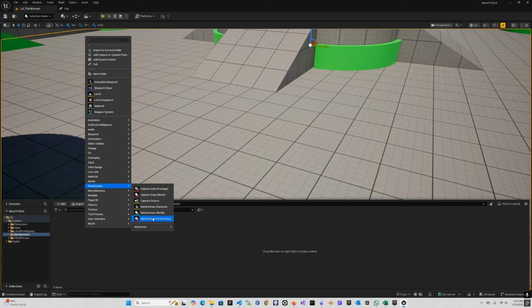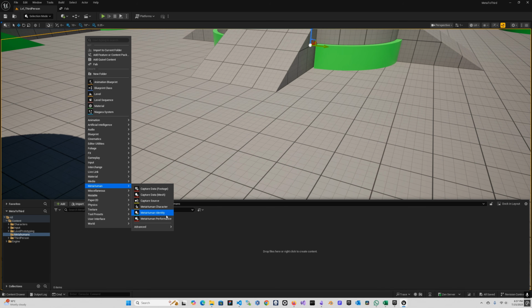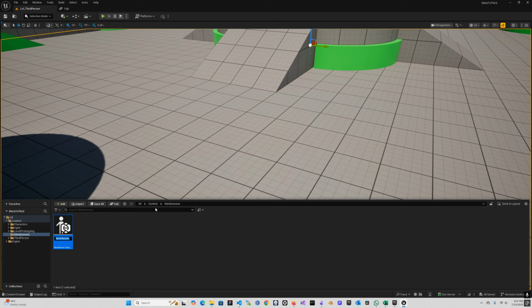And once you do, you'll get this option. Now, we'll do a tutorial in the future if everyone's interested in it on the Metahuman Identity Solve. This helps us to bring other mesh data in to set up new Metahumans. But we can do that in a future one. For now, all we're going to do is go to the Metahuman character. I'm just going to call it Bob the Builder.